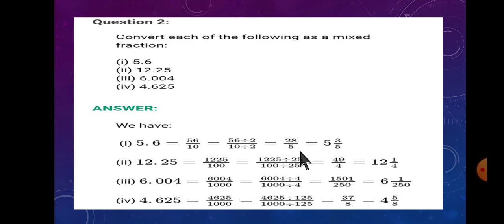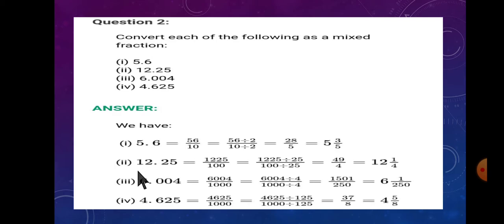And you can see here our numerator is greater than its denominator. So we will divide, and by dividing we will convert into a mixed fraction, which you already studied in the previous chapter. How do you convert into a mixed fraction by dividing? The quotient becomes the whole number, the remainder becomes the numerator, and the divisor becomes your denominator. So like this, 5 whole 3 by 5 is your mixed fraction of 56 upon 10.